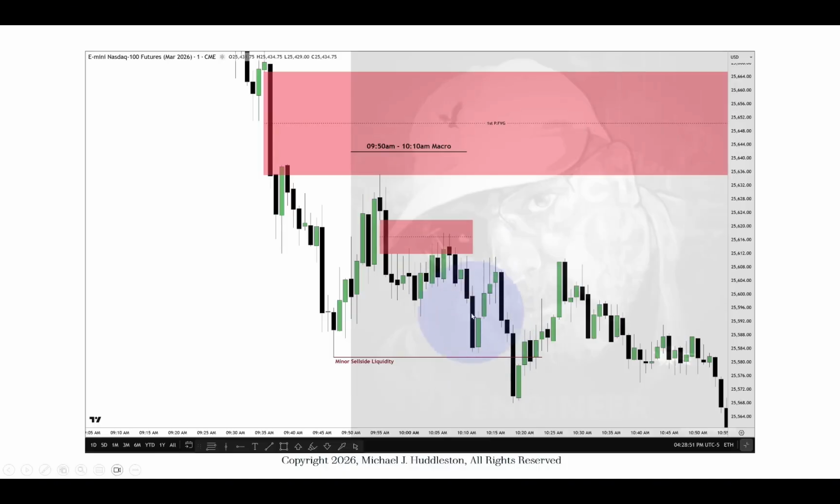Why is this not so important? Because we haven't even broken this low. So that right there is not important to me. If this would have broken down below that, then that would have been much more salient to the plot. But because it hasn't even taken that low out, that fair value gap is just a common gap.